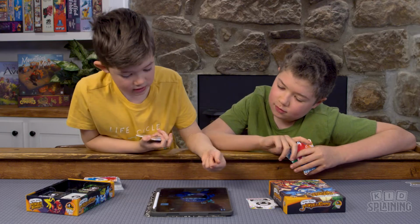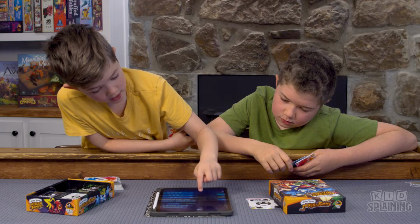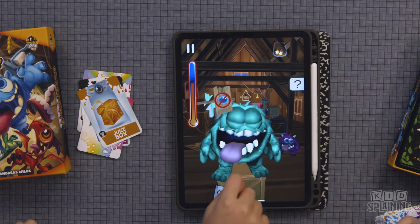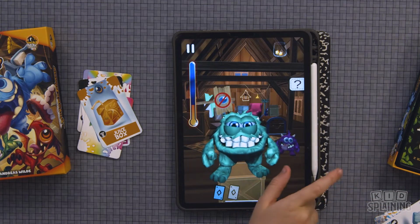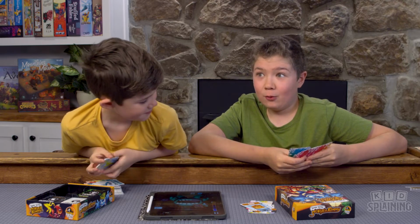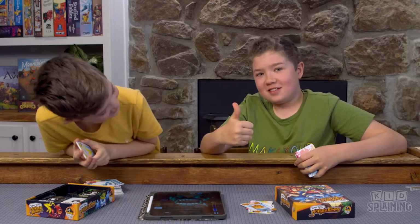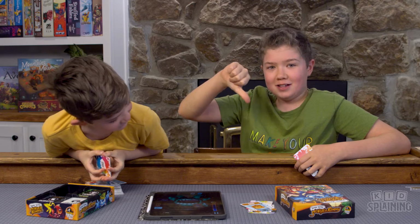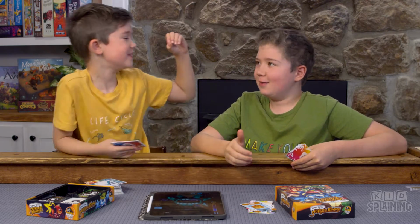But this one, you just need blue. But if you were doing one like... One of the monsters has really big ears and its eyes are closed. I can't remember its name, but it makes it so that you can't talk to each other at all. But it doesn't say you can't do hand symbols. So that's what me and Payne have developed. This means I'm all good, you go first. This means I need a vitamin. We just developed hand signals.